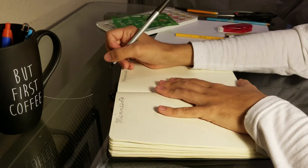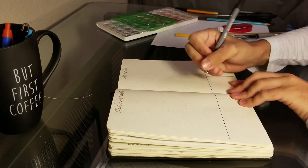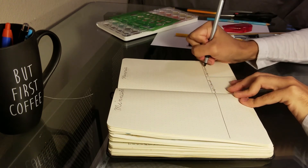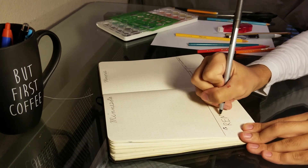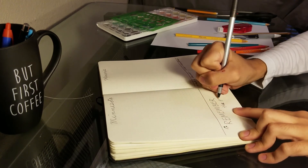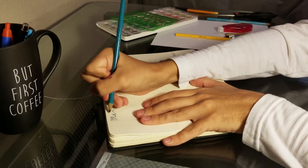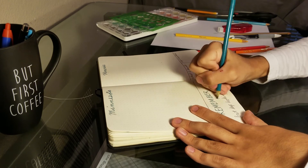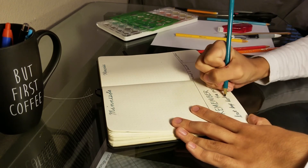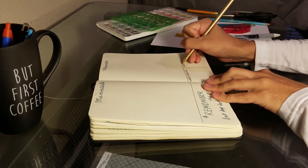I'm skipping to the end of the month now — I made the weekly logs the same style throughout the month so I didn't feel the need to take you along for that. I wrote in "Minnesota memories" here because I want to have a place I can write journal entries or paste pictures into of my trip to visit my cousin at the end of April. I like ending each month with a motivational quote about the future and writing what I learned and accomplished that month, so I'll fill that in when April comes to an end.